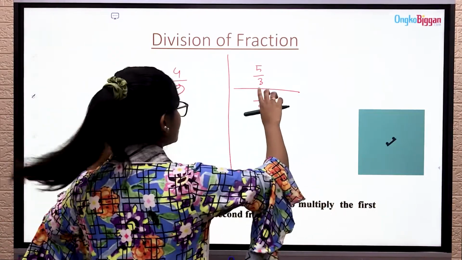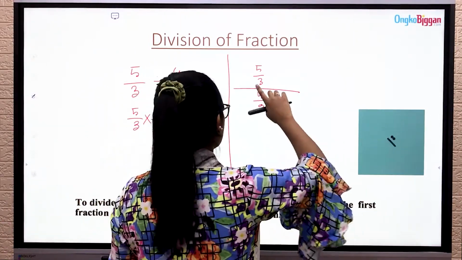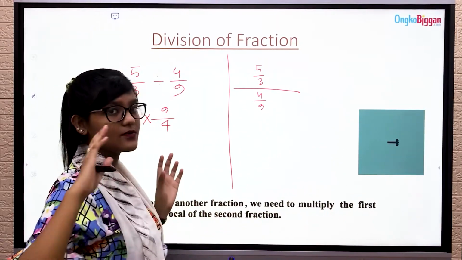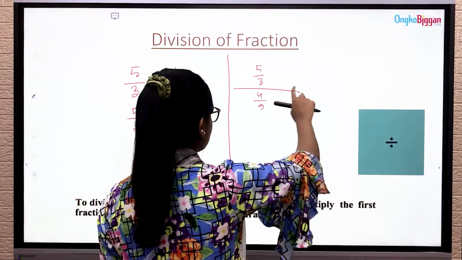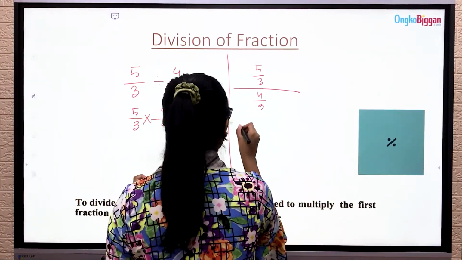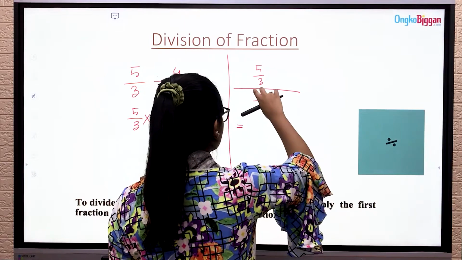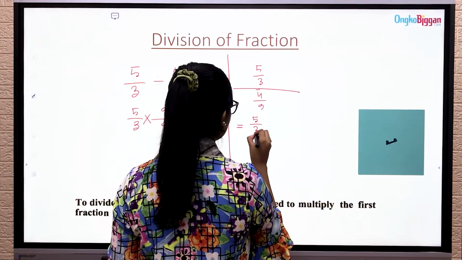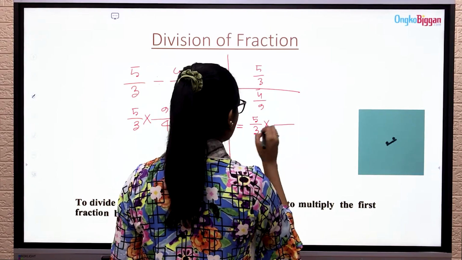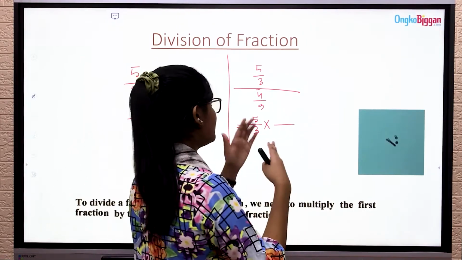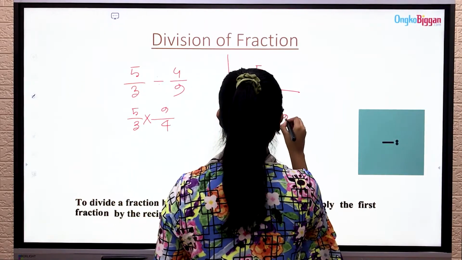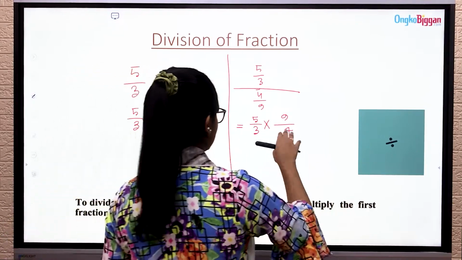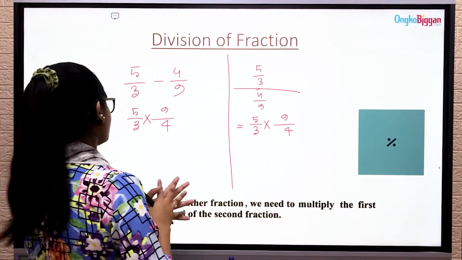If we want to bring this to a single fraction, because there are two fractions, one in between the numbers and one in the divisional format, we need to break down the division line. So for this we need to bring this 4 by 9 upward. If we bring it upward, it becomes multiplication and it becomes the reciprocal format. That means 9 will go upward and 4 will come below the slanted line, so that it becomes the numerator.